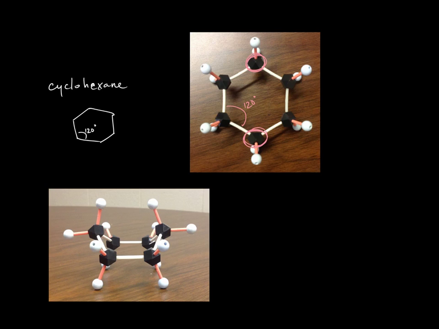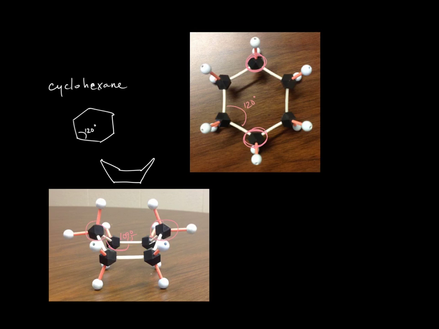So this is what we call a boat conformation. What it looks like in 3-dimensional space is basically this. So we have 2 carbons, again here and here, that are puckered up, and those correspond to these 2 carbons that I've puckered up to the side. And when we do that, what happens is that the interior bond angles again get smaller, so these interior bond angles, we'll just say this one right here, are actually going to be really close to 109.5 degrees, which is wonderful. So our bond angles in the middle are perfect.